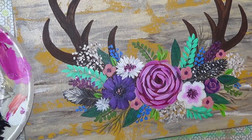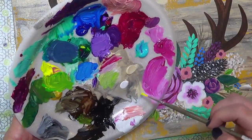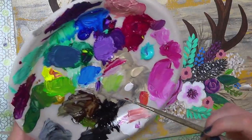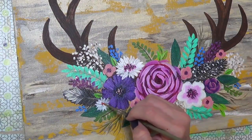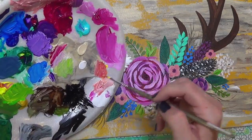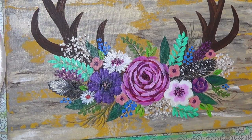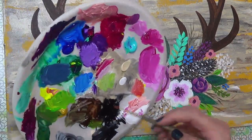Let's make an orange with the quinacridone and this color. This is that cad yellow light. We'll put a little bit of that in the center of this flower. And we'll add, let's see, maybe just some random dots of it here and there.